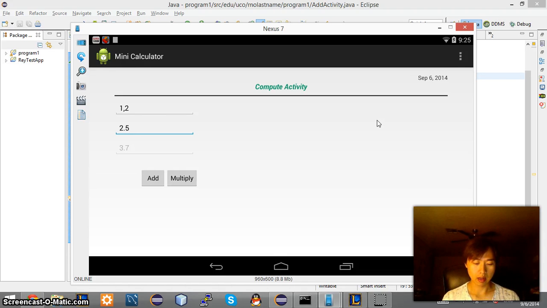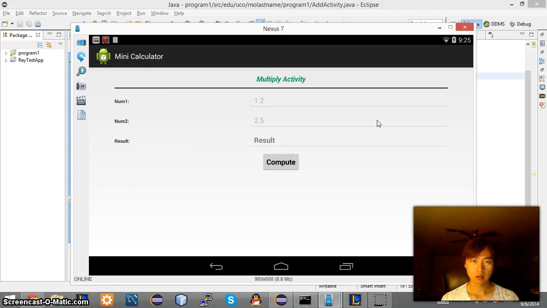Let's see, if I don't change the number at all, I just press multiply. It'll take us to the multiply activity. Compute the result. There it is. And go back to the first activity.